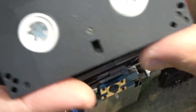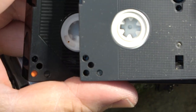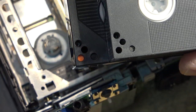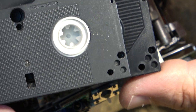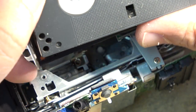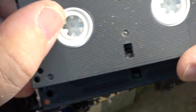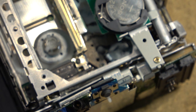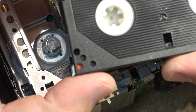If we look at a couple of different tapes here, you'll see the detection holes over here and this one over here. Right, and Hi8 tape typically has extra holes punched on the other side. This is a Hi8 tape, this other one's a regular tape. But Hi8 tape has an extra hole punched that the standard tape does not. I believe that tape there, I've punched it because I used to use, yeah, see here's a regular 8mm tape.